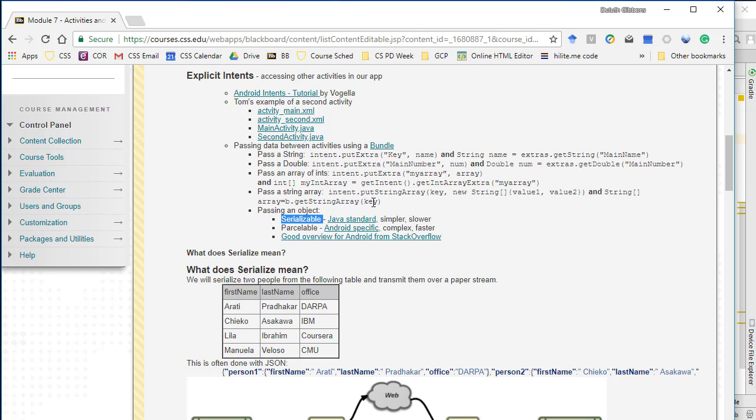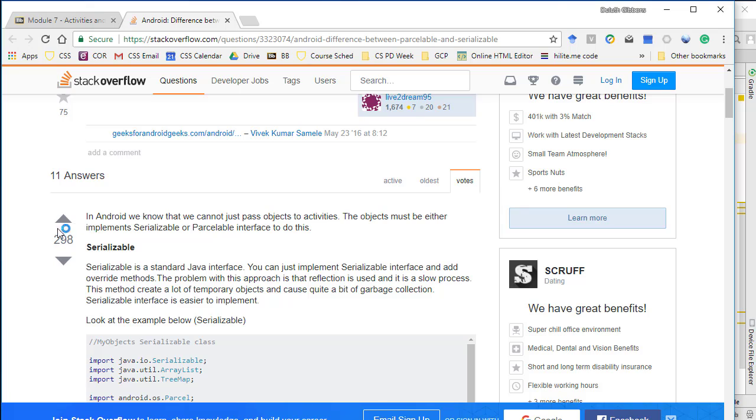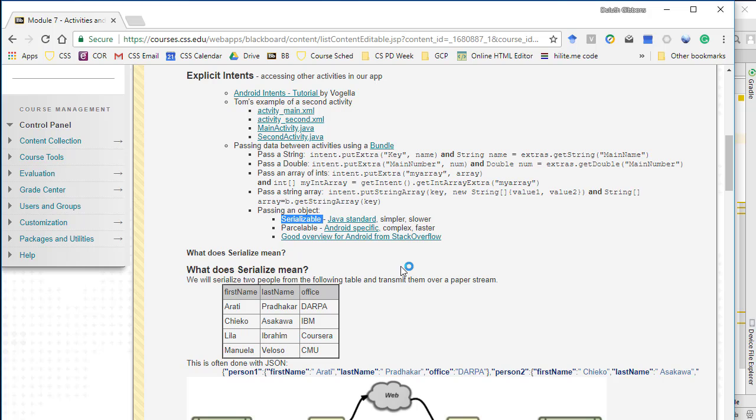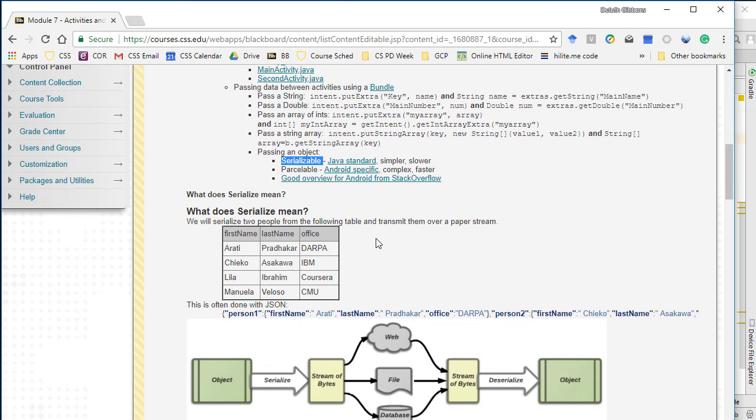Certainly it's a very widely used Java standard, and a lot of things use Serializable, so I think it's a good thing just to get a little familiarity with that. This is a nice overview from Stack Overflow that talks about that. This first question here talks about Serializable and Parcelable and when you should be using one, or the advantage of one or the other. And again, if you were doing a real app, if you have a team developing this, I would certainly push toward Parcelable. But since we're just learning, we're going to learn Serializable, because you may not even have seen that before, and I want to make sure you've seen that sometimes.